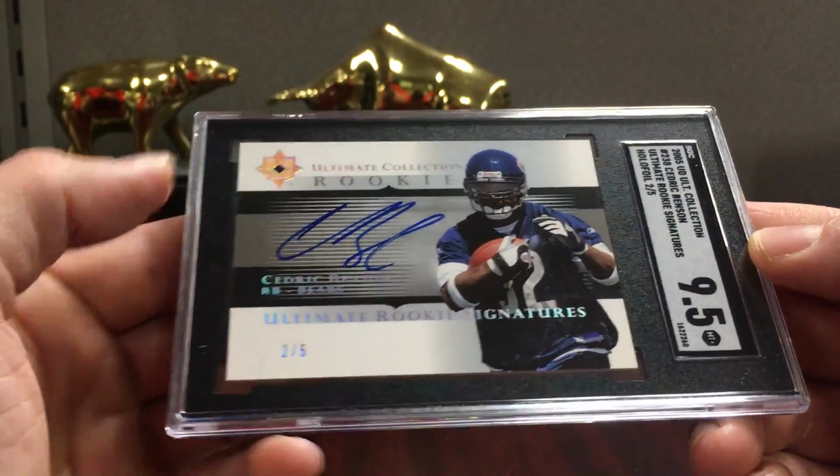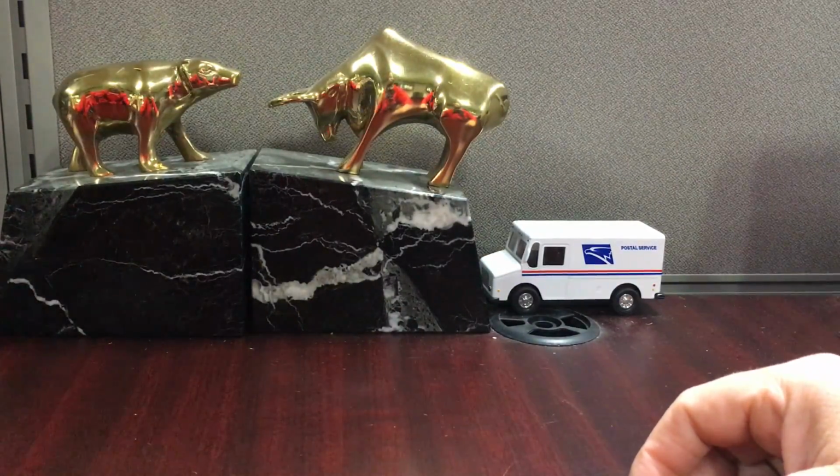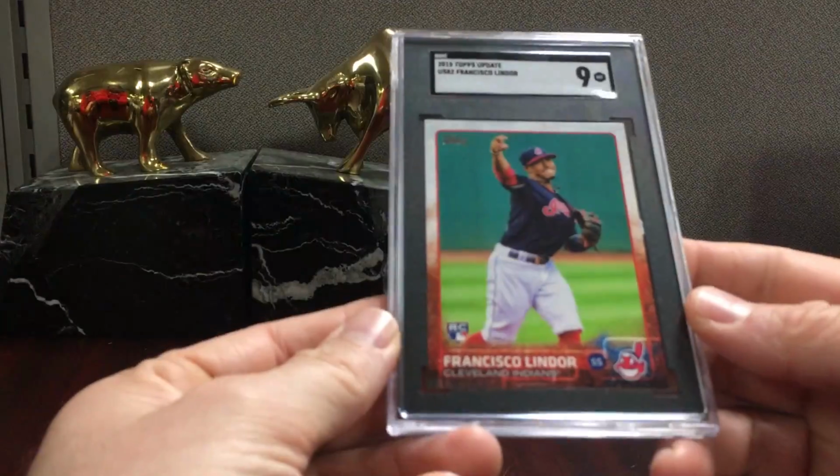Isn't that card that cool in that slab? Lindor. Topps Update Lindor, mint 9.